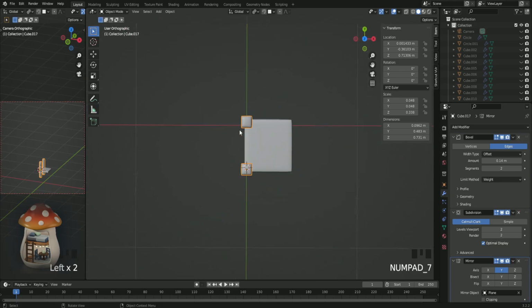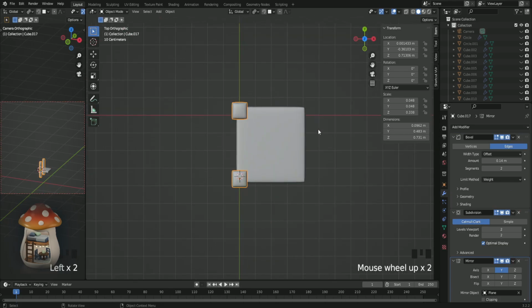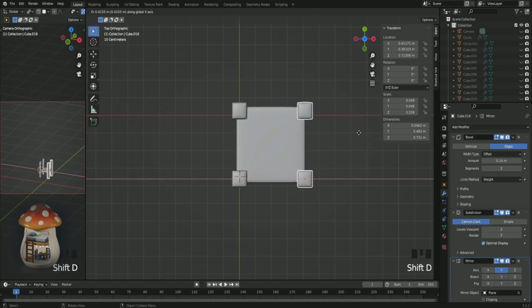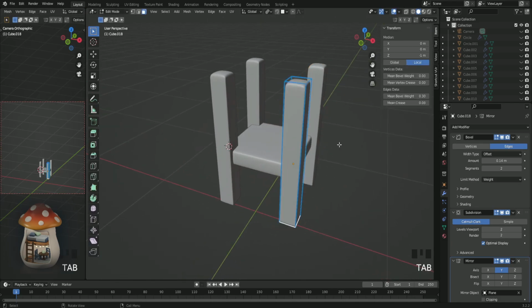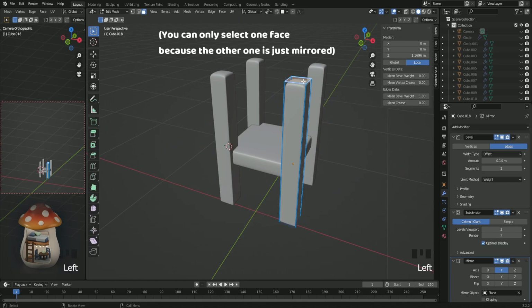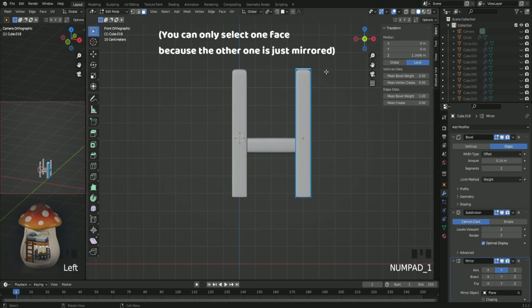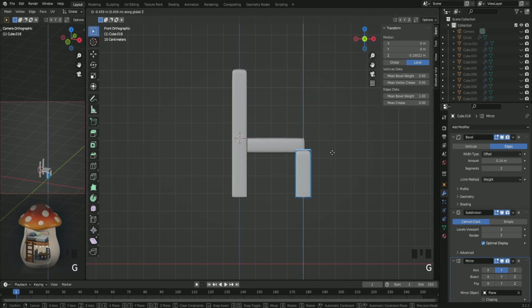Press 7 to go to top view and Shift D to duplicate. And with GX, let's move them over here. Tap into edit mode and select the top faces. And now with GC, move them down here.